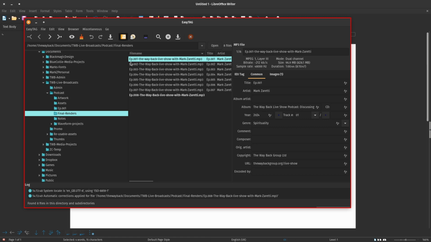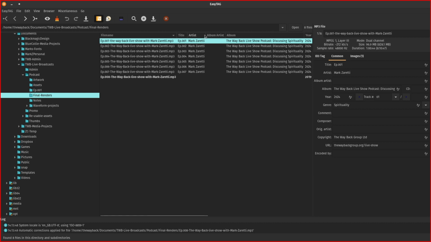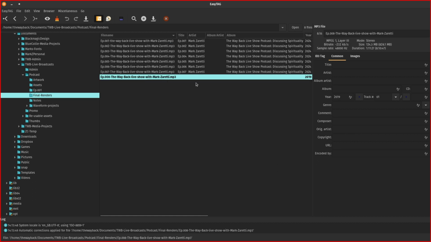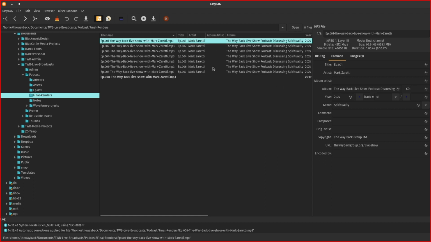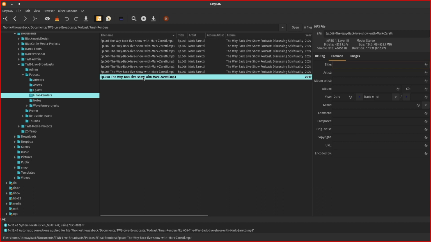So if I just elongate this a bit, give us more real estate. In fact, let's go full screen. Okay, then you can see that all these other tracks, the first 7, have all got title, set, artist, album, year, etc. But this one doesn't have anything. If I click on the top one, you can see on the right hand side all the metadata, and also you can see that an image has been set. Whereas I click on the new one, it's got no image and no real data.